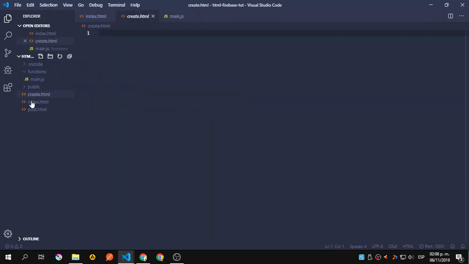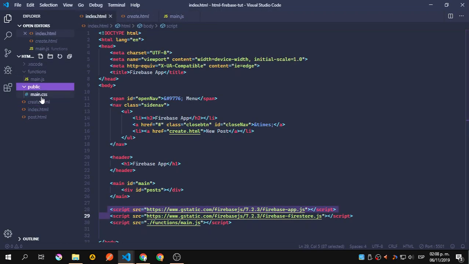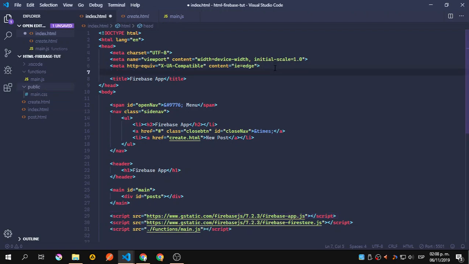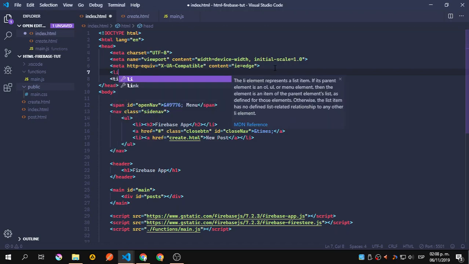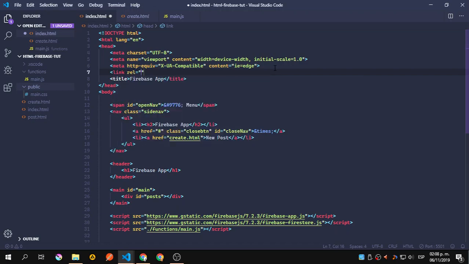And I forgot to add the CSS. So let me go back here to the top. Let's say link rel stylesheet, if I type this correctly. Let's close this, and it's going to be an href, and this one is on public main.css.